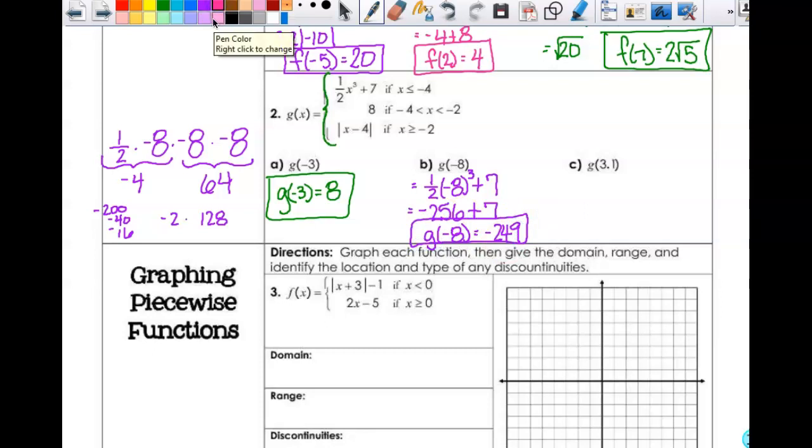All right, 3.1. So I told you yesterday we do not like decimals unless we're forced to use them. They gave me a decimal, I'm going to use a decimal. No reason to make it into a fraction. Don't make decimals into fractions or fractions into decimals, or whole numbers into decimals.